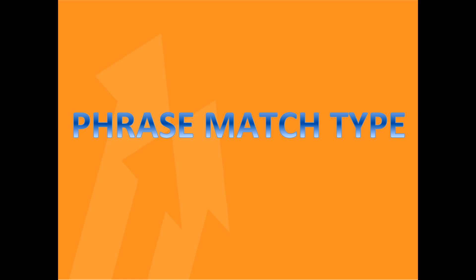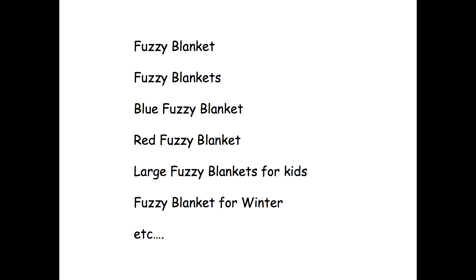Phrase match type. The next tier of ad targeting precision is the phrase match type. This match type includes everything exact does along with some additional permutations. It includes every possible long-tail keyword — multiple words — that contains the original keyword without changing the order of the words. Using 'fuzzy blanket' as a phrase match type keyword, our PPC ads will show if someone searches for anything like the following. It is possible for the ads to be displayed when someone searches for anything that keeps the two words in order, including anything typed in front or behind. The phrase match type doesn't include 'fuzzy blue blanket' since the word 'blue' separates the original keyword 'fuzzy blanket'.